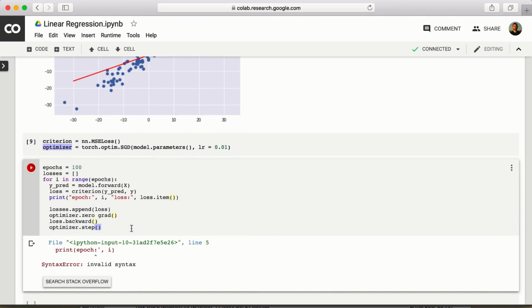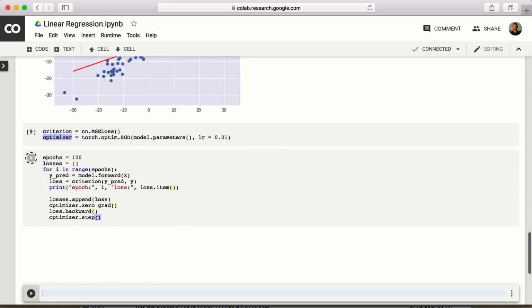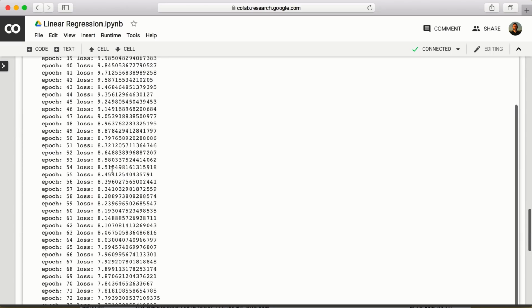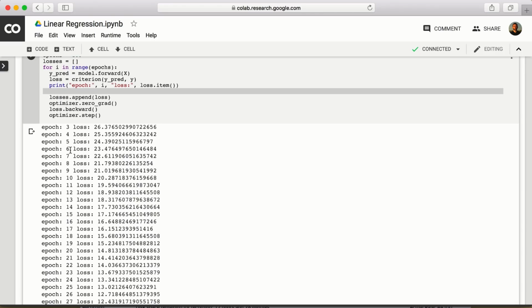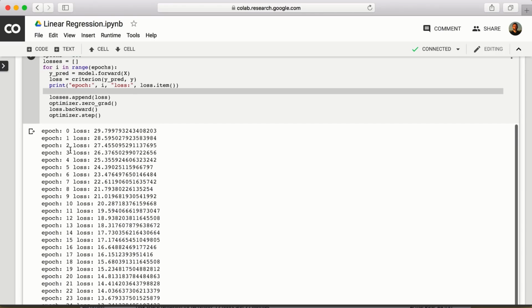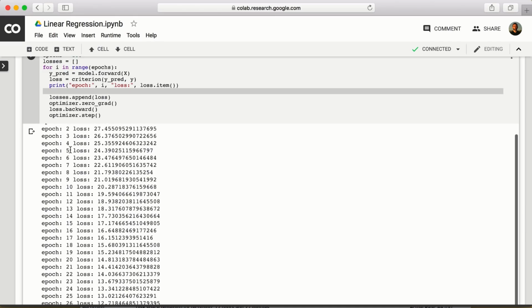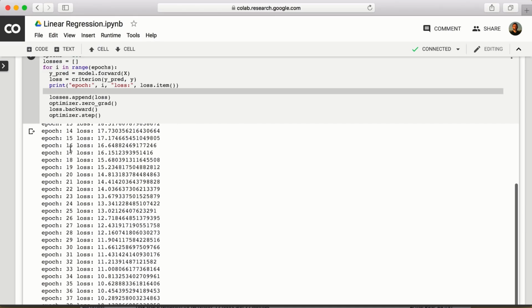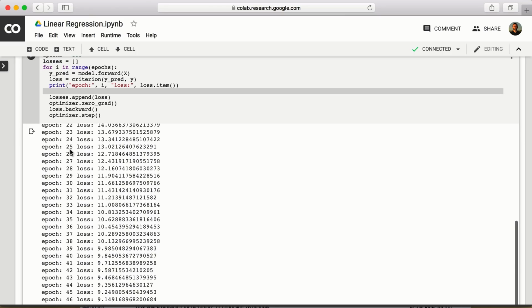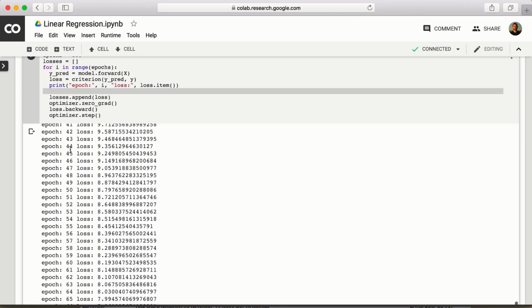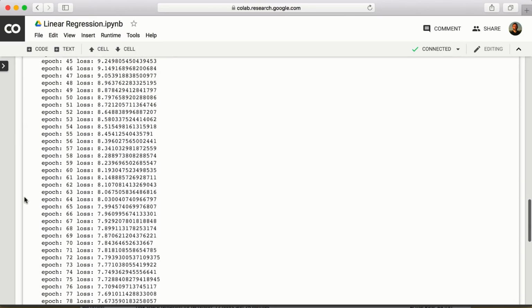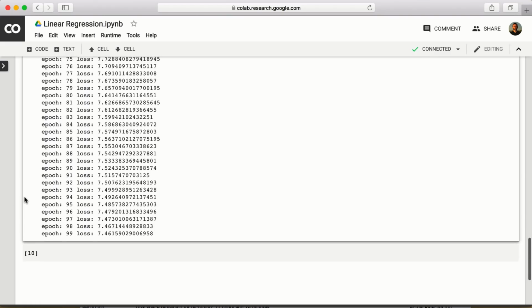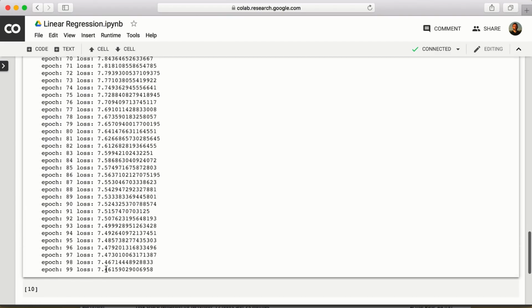And by running this cell, we can now train our model. Alright, and notice that as the epochs progress, the loss gets significantly smaller, eventually converging at a minimum value of what seems to be 7.46. Although it's not 0, for our purposes this is really good. You have officially trained a model using gradient descent to fit a set of data points.